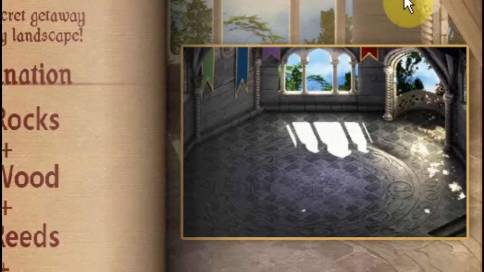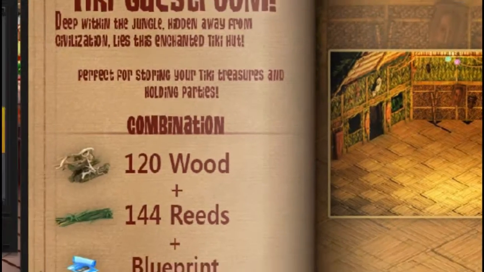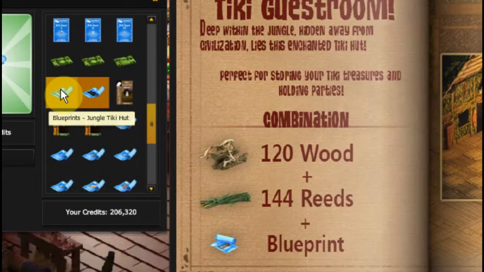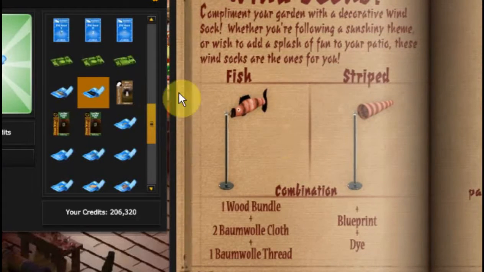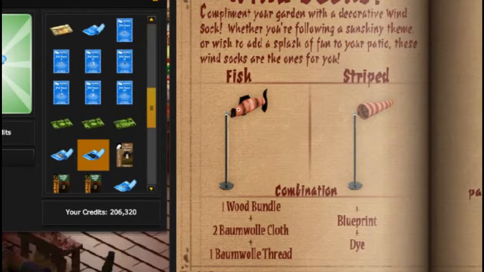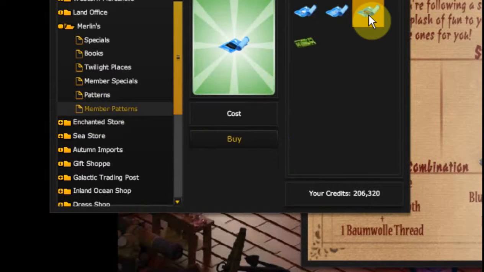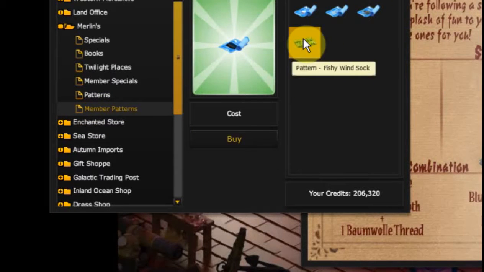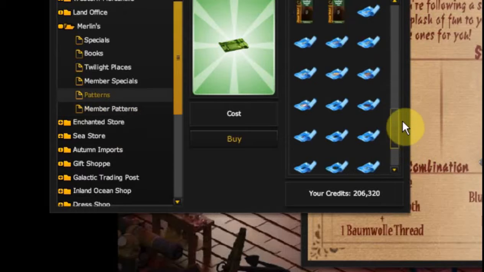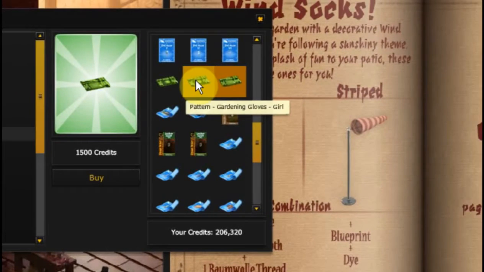There's also another room here, this tiki guest room, and it's also over here. There's the blueprint for it, and again, these are all in Merlin's. And these windsocks, one of them is a members one. I think that's the fish one. You're going to find that down in the members patterns over here. And here's the windsock. Okay, and there's a few more things. And this is the other windsock, the striped one.